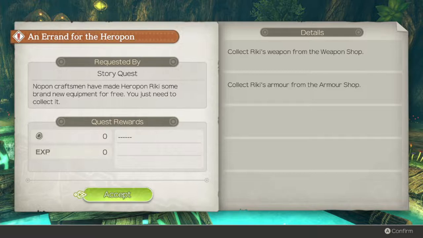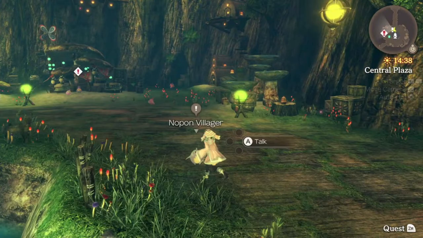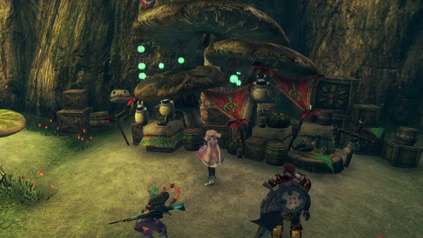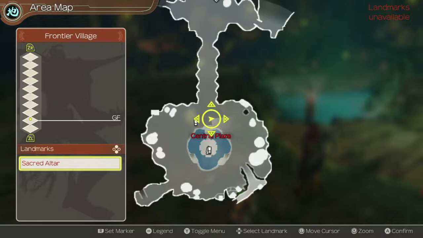Collect Riki's weapon and armor. Maybe not quite that good. I don't have a landmark there. Just walk up.